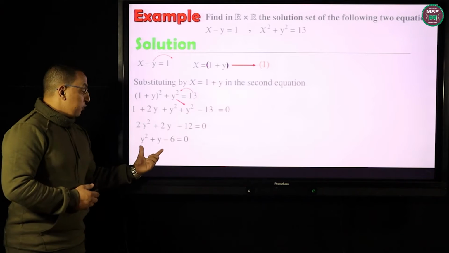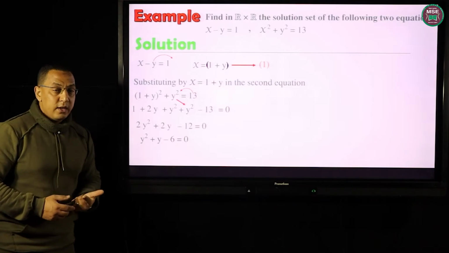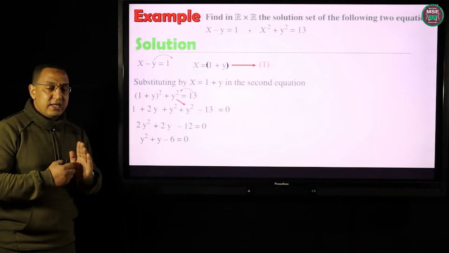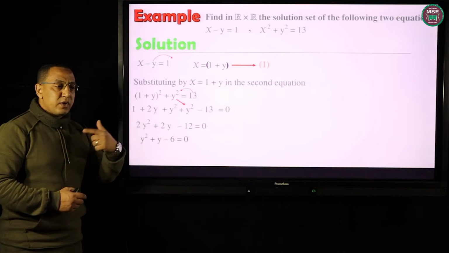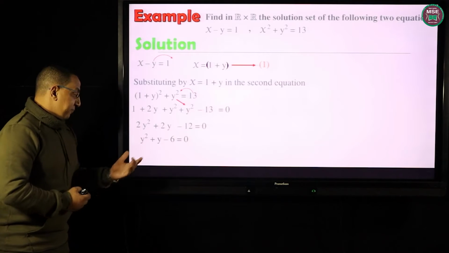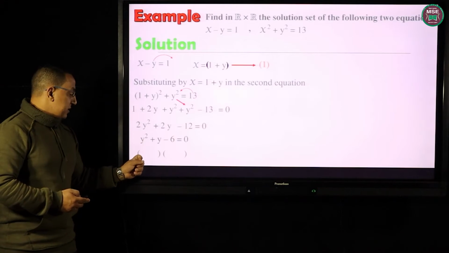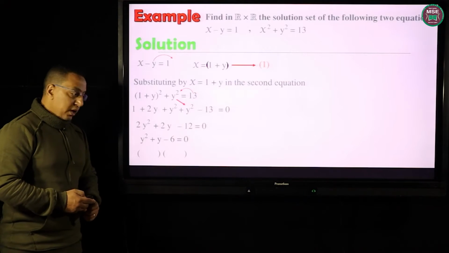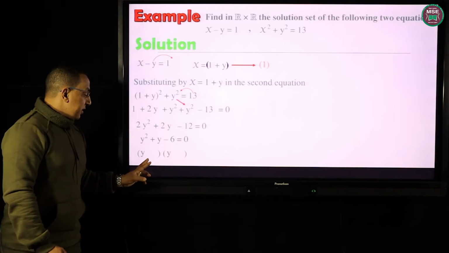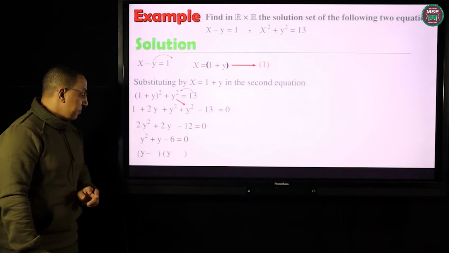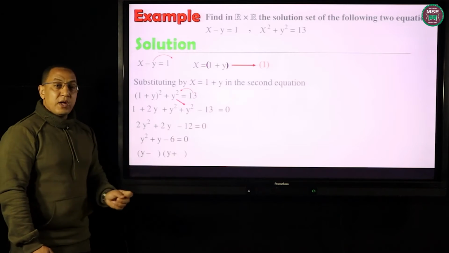Now I'm going to factorize this trinomial. You can factorize it, or you can use the formula, or you can use mode equation 3 in the calculator. It's up to you. Now I'm going to use the factorization because I need the factorization in the next unit, inshallah. Now I'm going to open two brackets. Y power of 2 will distribute here and here, so it will be y and y. And here, because I have a negative sign, I'm going to write two different signs, positive and negative, or negative and positive. It's up to you.